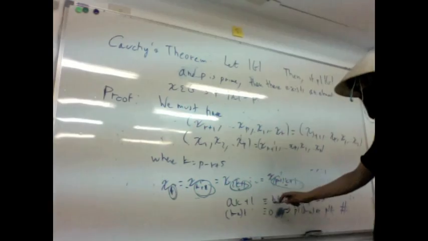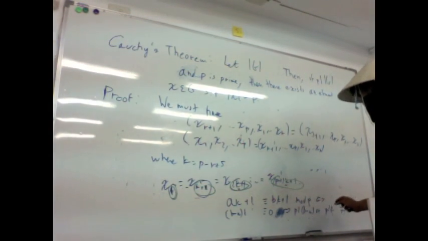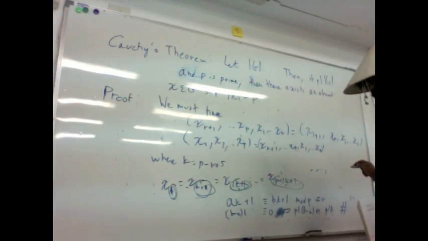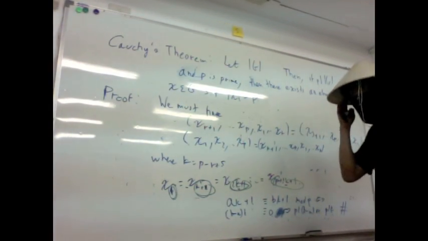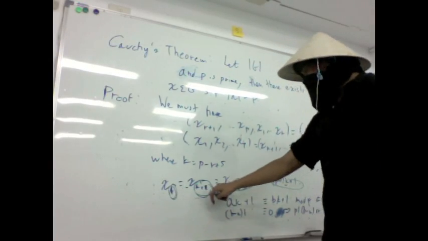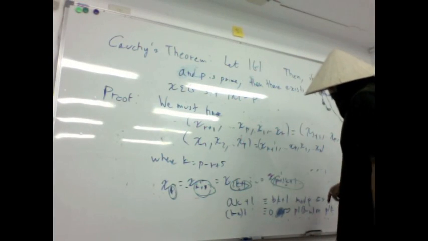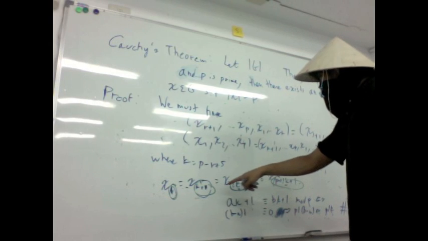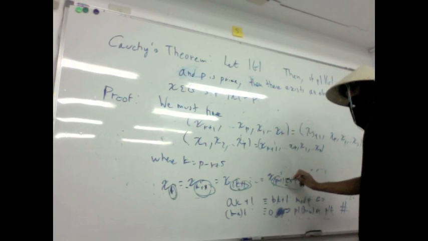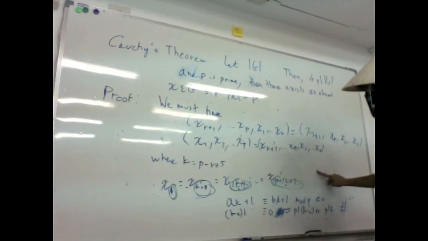Because if they were the same, then b minus a times k is identical to 0. And now apply p divides b minus a or p divides k. But that's impossible because b minus a is greater than 0 and less than p, and by the fundamental theorem of arithmetic, impossible. Good. So since we have p different ones, it actually is a permutation of 1 up to p in a different order, and because they're p different ones, x1 up to xk plus 1 up to xp minus 1 times k plus 1 are all equal with p different indices.